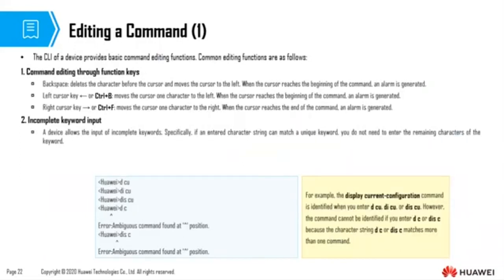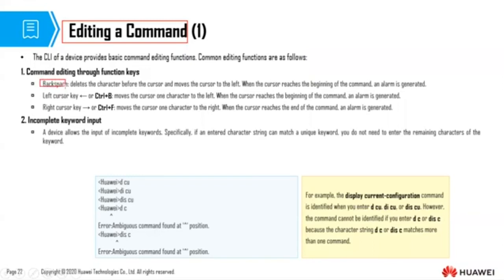Okay. So let's see how you edit a command. Editing a command really is just the same way you edit a text document.